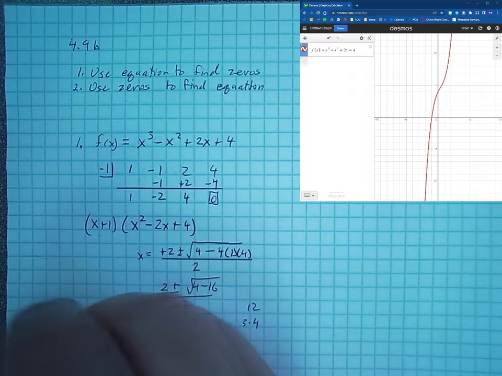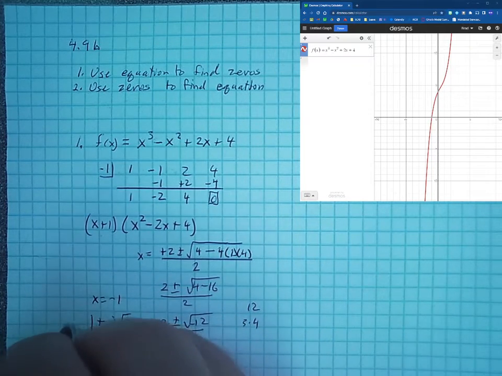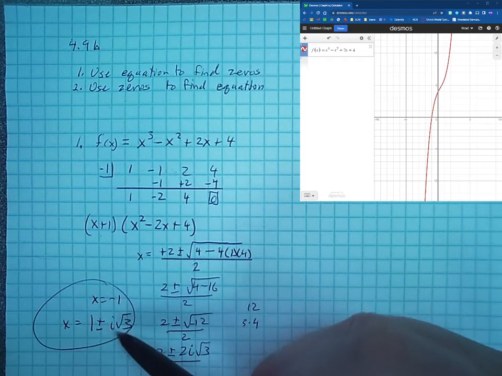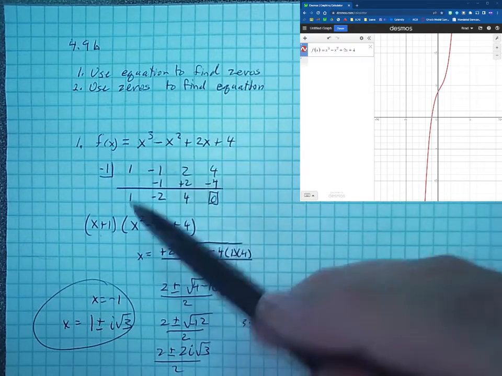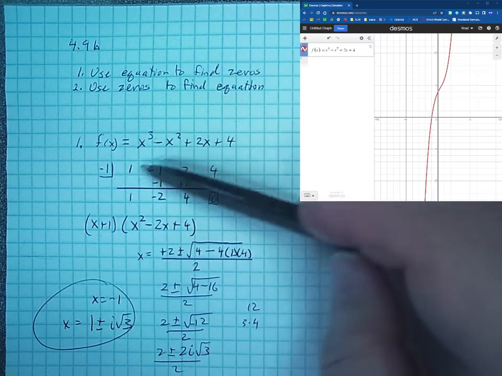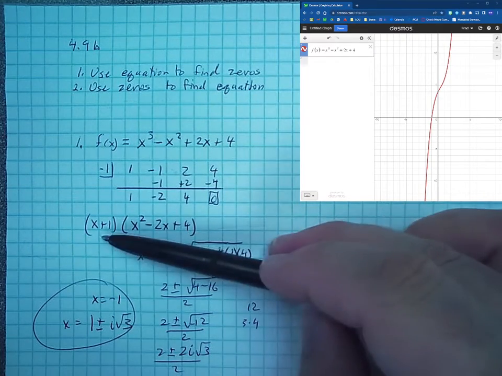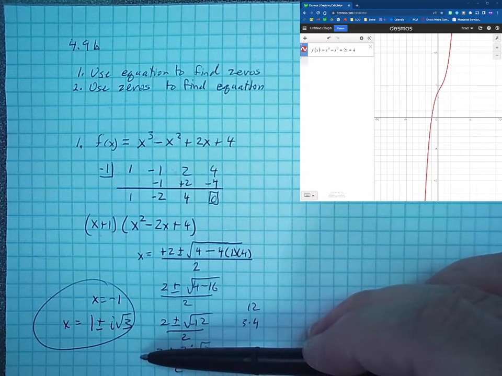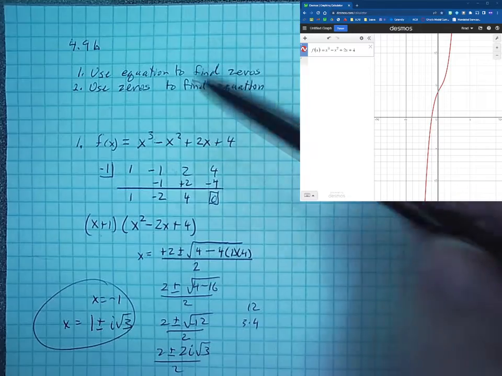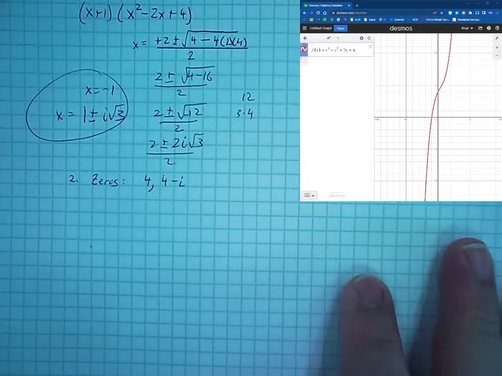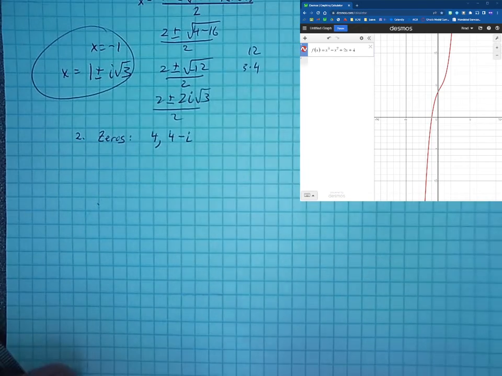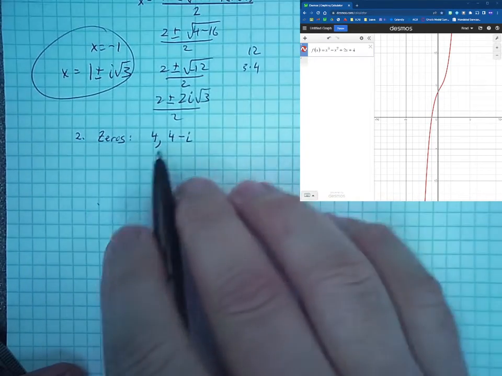I have my real 0 as well. x equals -1. So that's a total of 3 zeros. -1, 1 plus i square root of 3, and 1 minus i square root of 3. And that's all 3 zeros. So notice we found a 0, we factored it out, and we went from our equation to the factors, and from the factors we found the zeros, which is exactly the opposite of what we're going to do in my next example, number 2, where I'm going to use the zeros to find the factors, and then multiply the factors together to get my polynomial.